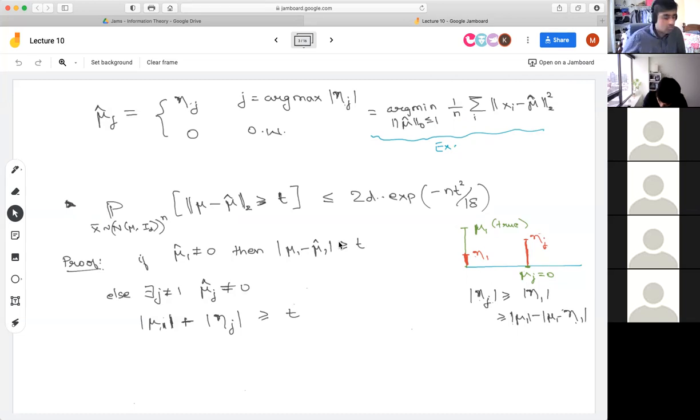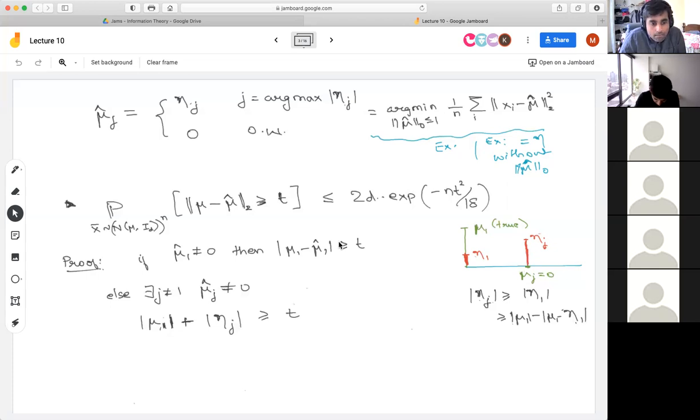And also another thing to check is that this equals the sample mean without the constraint that the estimator is sparse. So these are the things we used last time. You just try to minimize the least square error. If you minimize it without any constraint, you get the empirical mean or the sample mean. If you minimize it with this constraint, you get the estimator that we wrote down. And in general, you can analyze the least square optimizers under various kinds of constraints and prove things about them. These are just specific examples.